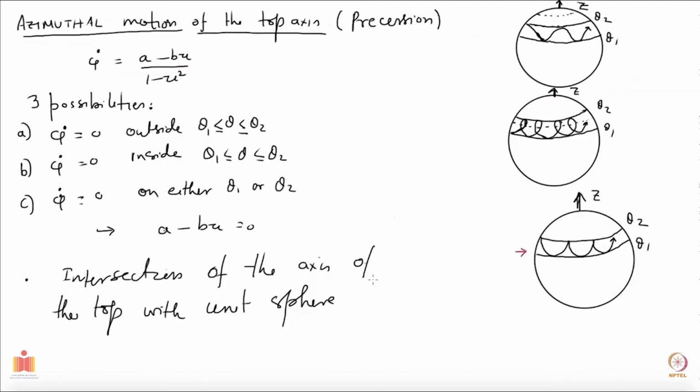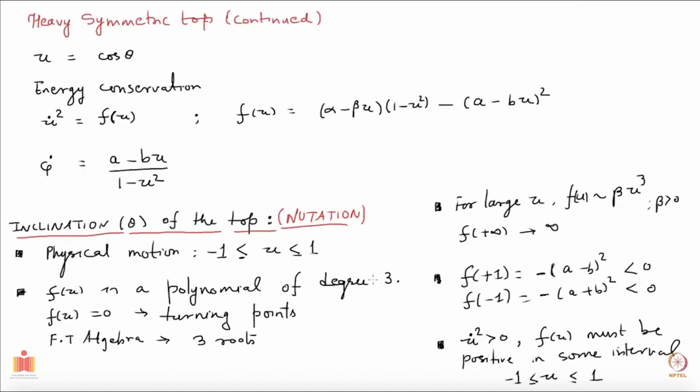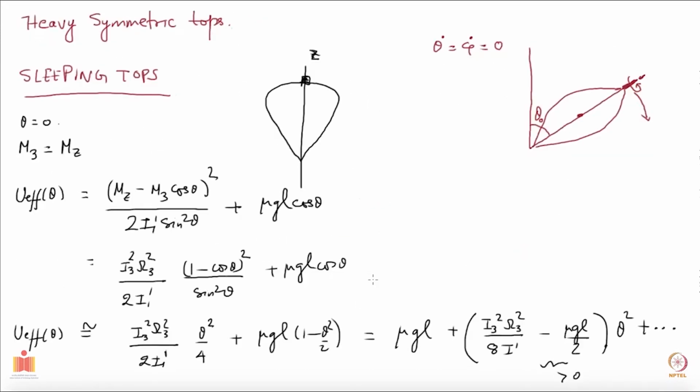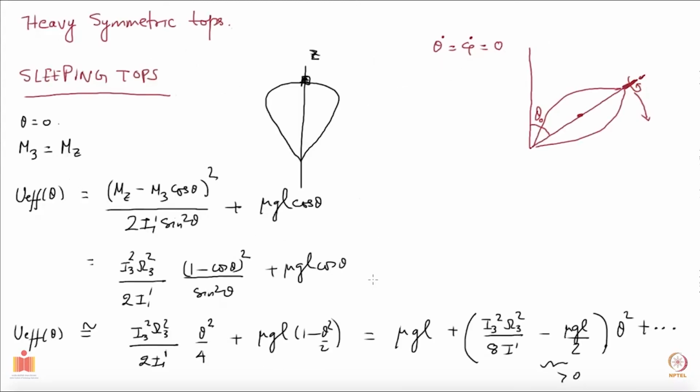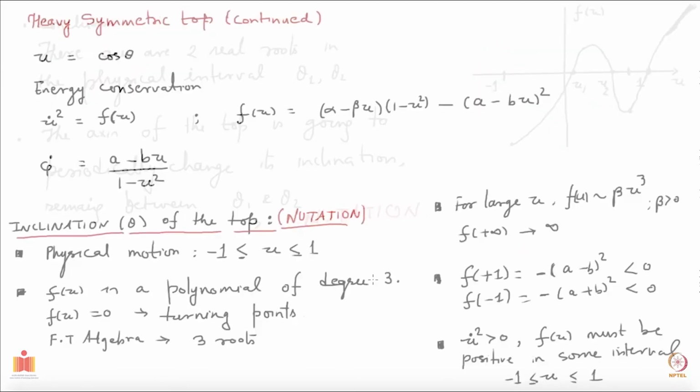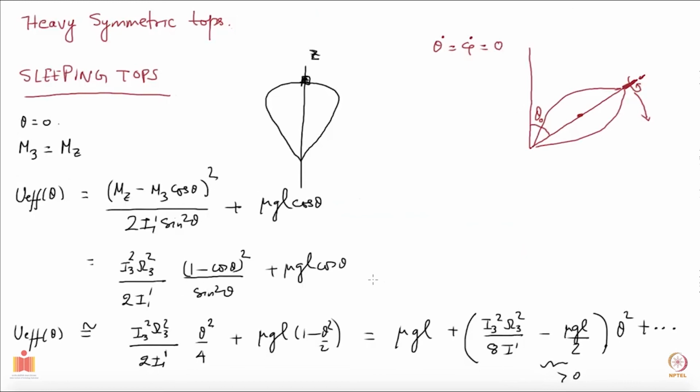Okay, so I think I would stop the discussion of tops with this. There is a lot more literature that is available on tops and gyroscopes, and I would encourage you to look up some of these textbooks which have a little bit more discussion on this, and also you can see more references in them, which will lead you to much more discussion on these tops. Okay, so I'll finish this discussion here, and we'll take up other topics next time.